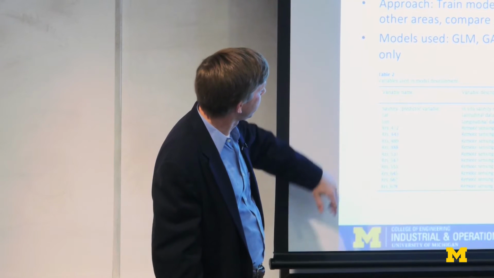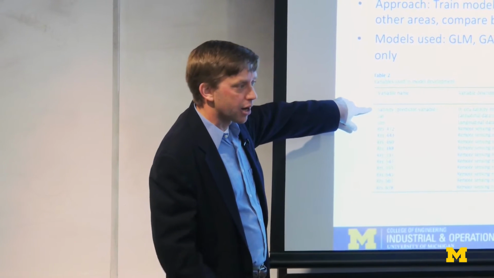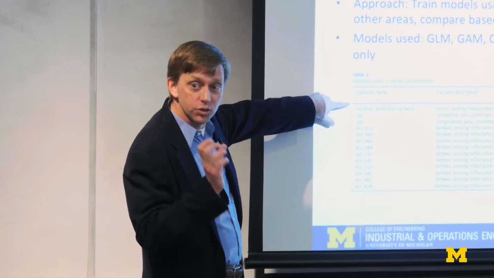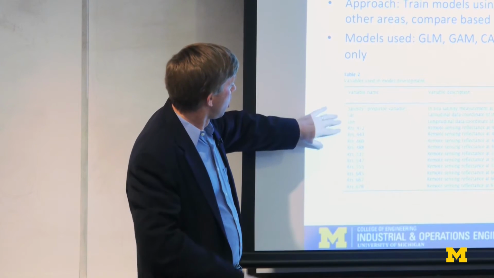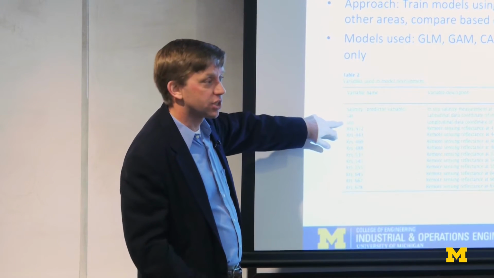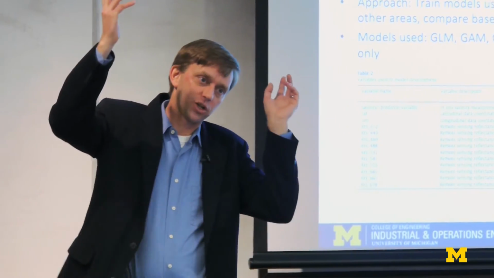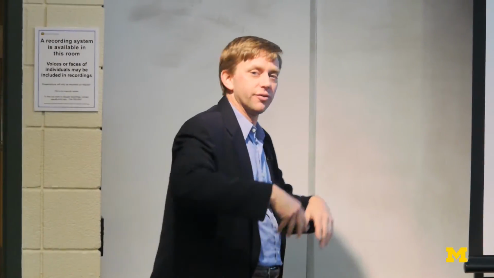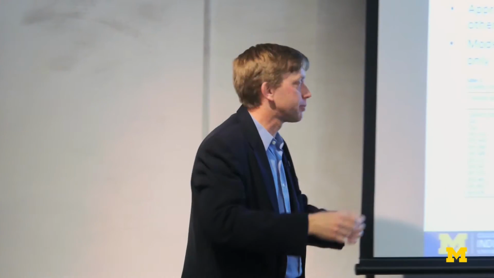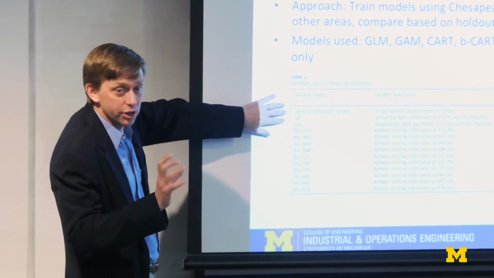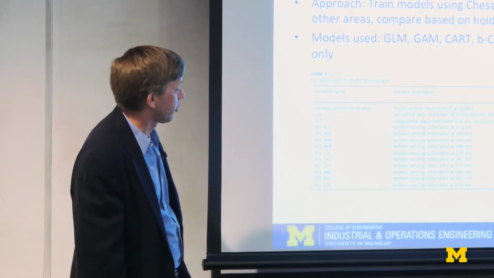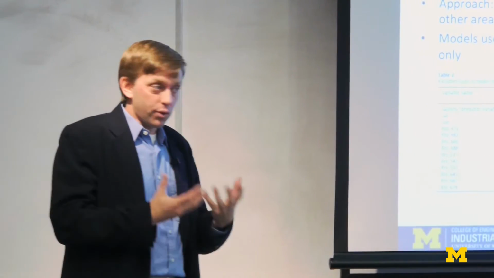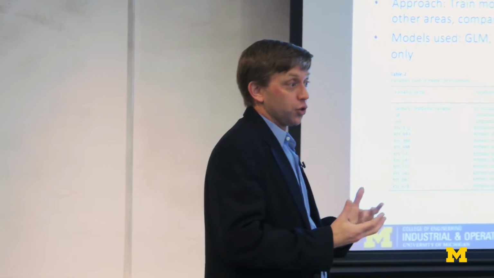OK, so what did we use for variables? Well, our response variable is salinity. This is what we're trying to estimate. We want to estimate salinity locally. To do that, we have lat and long. And this is important in the Chesapeake Bay because you've got a lot of fresh water flowing into the top, pushing through the bay. So you've got the Susquehanna River coming in, delivering a large amount of fresh water. If you don't have lat and long in there, you're probably going to be in trouble. And then we've got reflectances at a bunch of different wavelengths. And with that, we want to try and estimate salinity and see if it'll work.